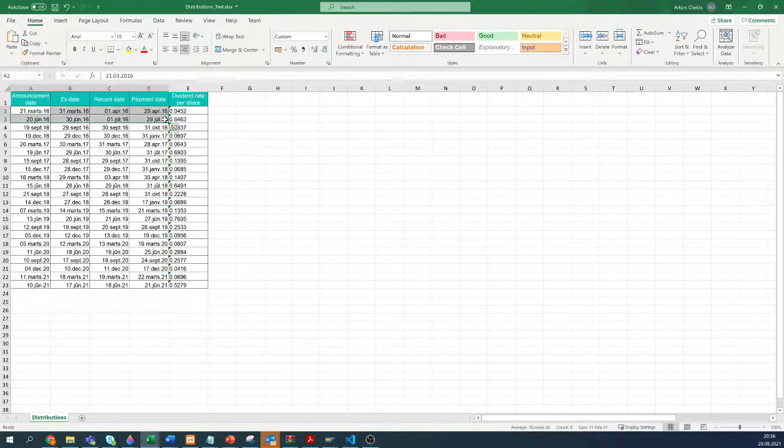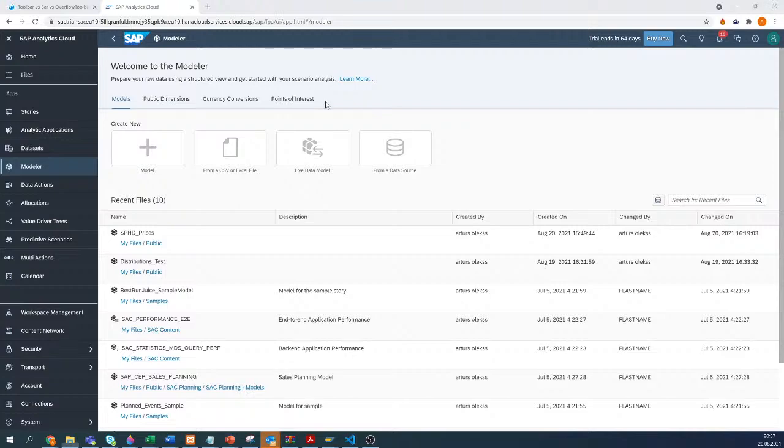So here I have some records, and I have the amount of dividends. So I have the data, and basically this data is about the dividends paid per share of the stock.